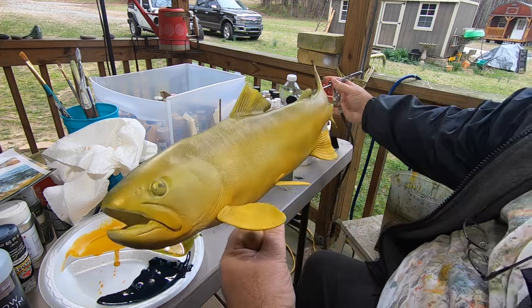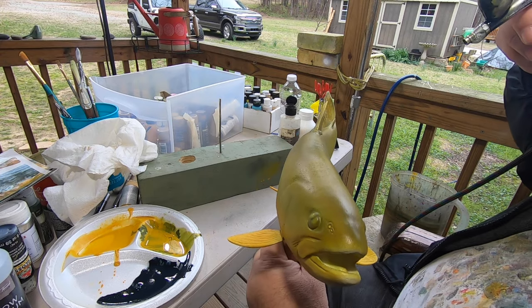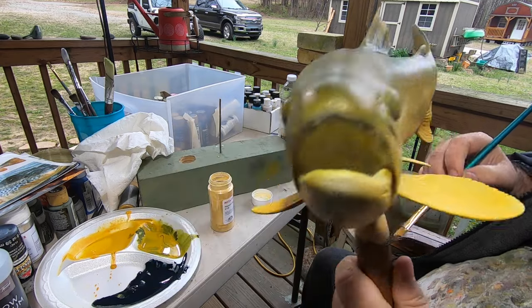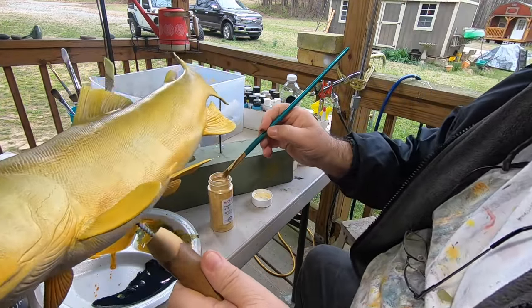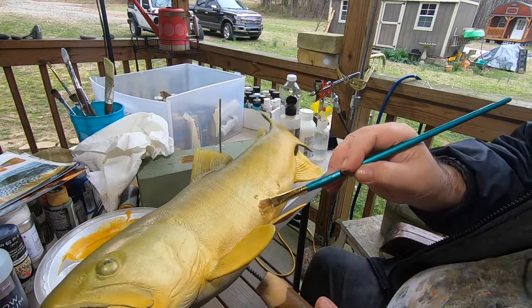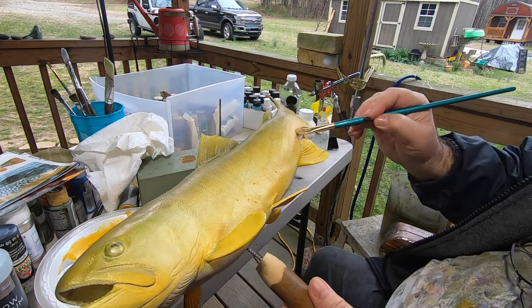I'm gonna go a little darker yet, but so I'm gonna use some pigment powders to kind of give it a little bit of sheen down here. So what I'm doing is I'm taking this gold and I'm just kind of brushing it in here along this bottom, below the lateral line.